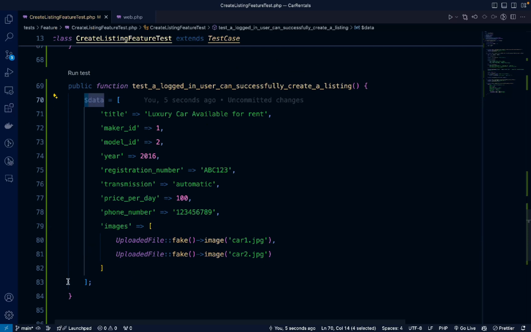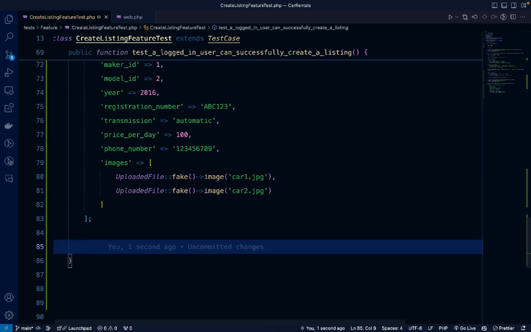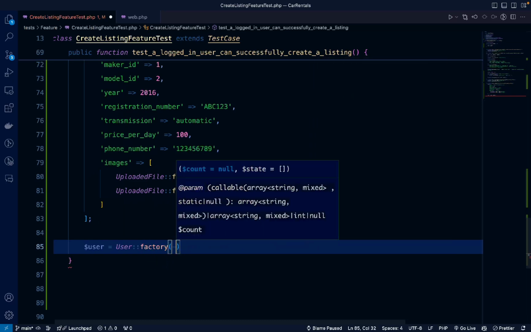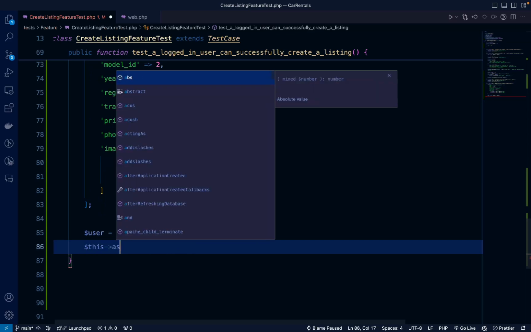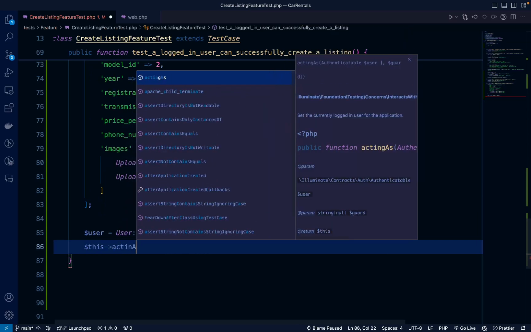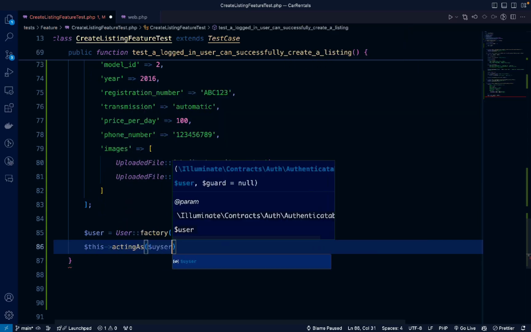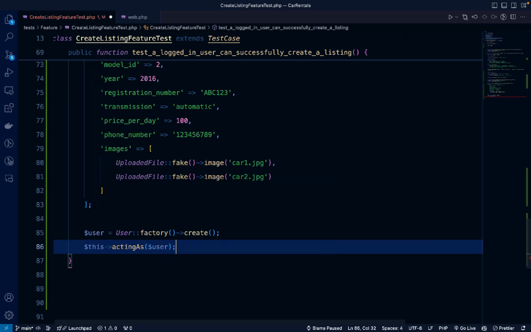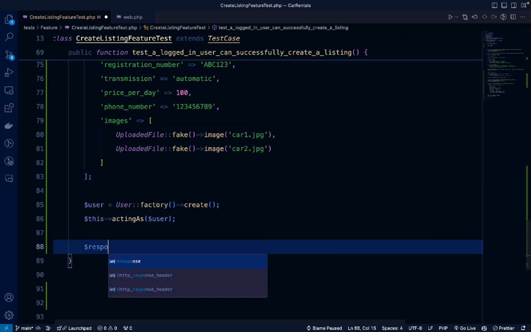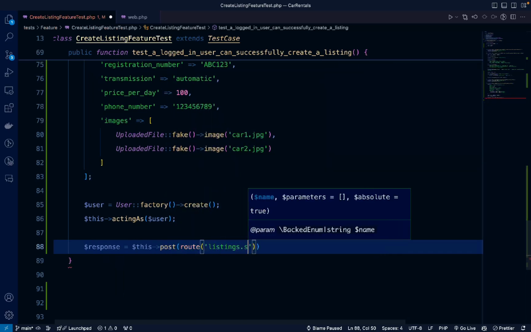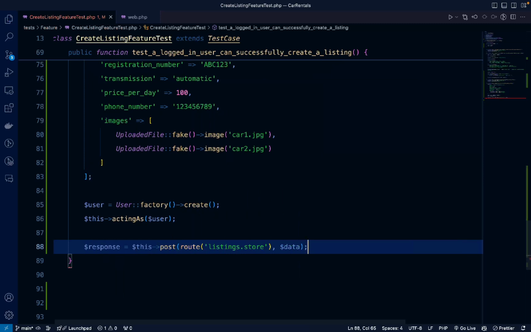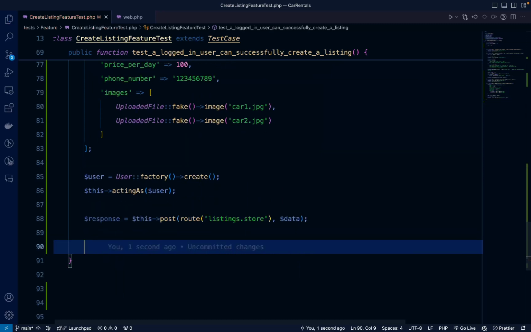Now we're going to send this data to our create listing route. Let's create a user, because we can't do this without a user. So we can say User::factory()->create(), and we'll say this actingAs user, which should be familiar now, and then response equals this post route listings.store with the data that we need to pass through.